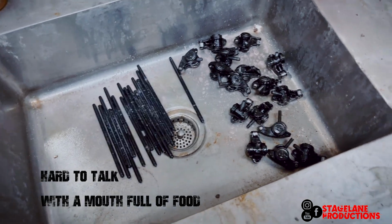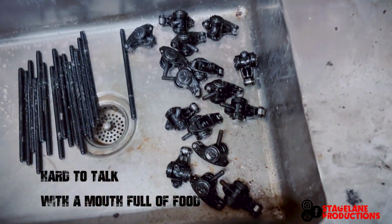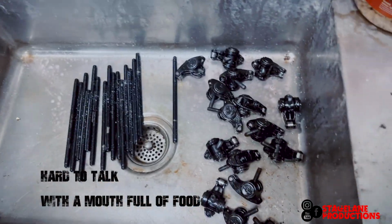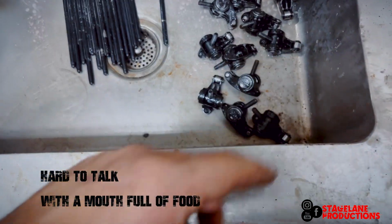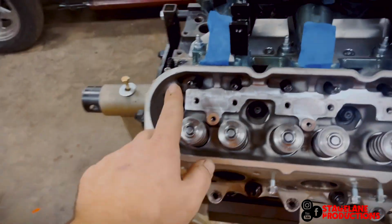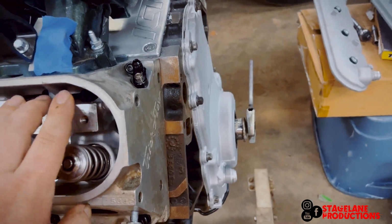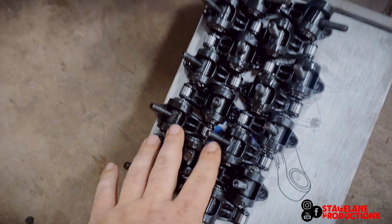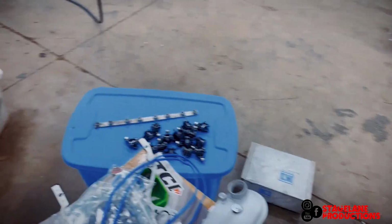GoPro's messing up a little bit. I'm still working it out, but throwing these in here, spray them down with some red mags. We're gonna brush them off, clean them up, go blow them off with the air gun. That way we can get these clean. Push rods are in. Turn the motor over to make sure they're all seated. I gotta blow these out with the air hose. Clean these up real quick. I'm gonna try and do this with like one-ish hand.